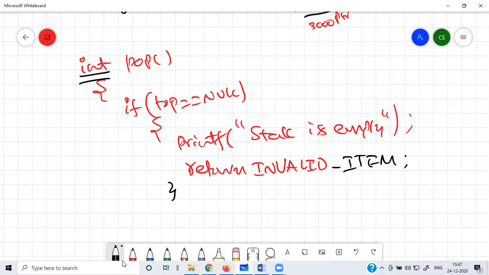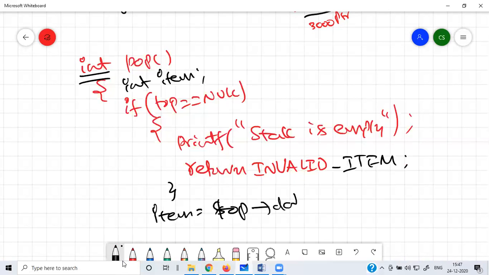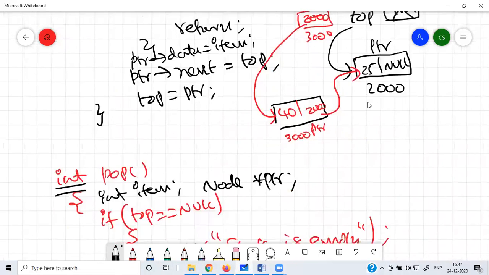Otherwise, we declare an item here, and item equals top data. We also declare a pointer so that we can release that pointer. So top data is moved into item because we have to return that item.